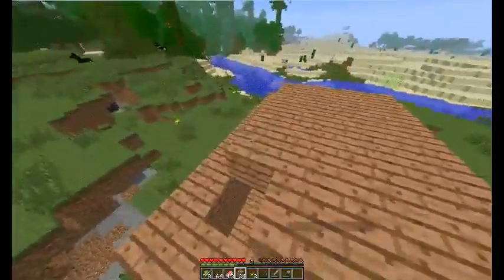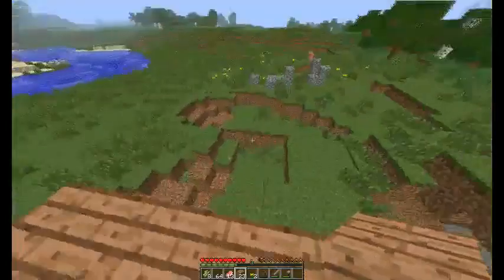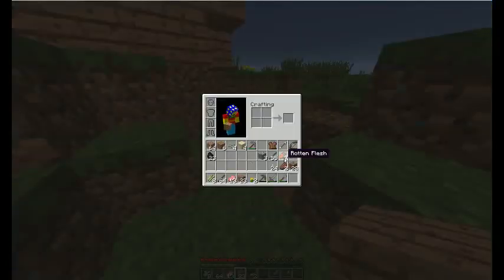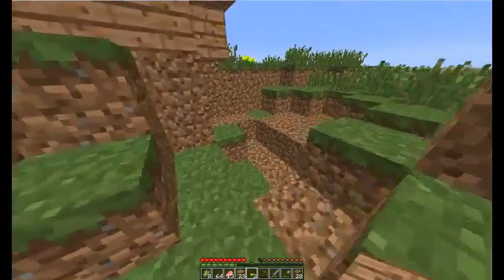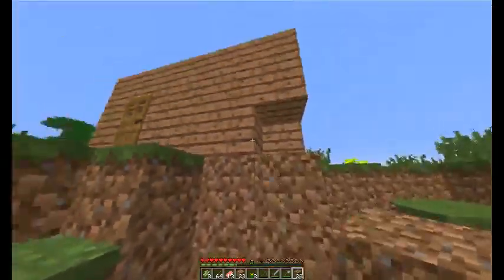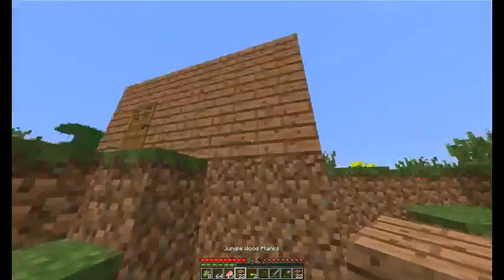Oh, teamwork. Teamwork, bro. Let's clog this hole up. It looks like a creeper exploded. Maybe because it did. Oh, I still got a hole in the house. There we go. Fixed.